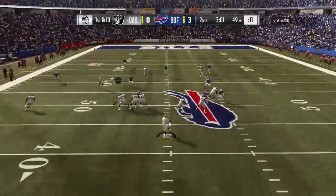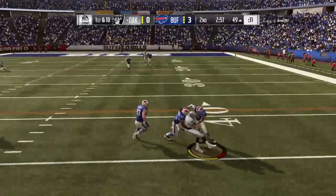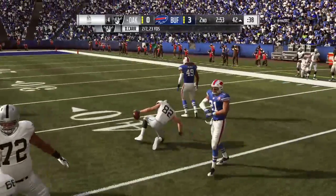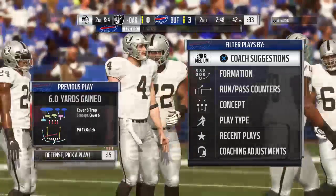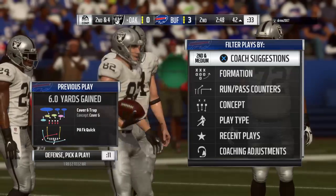They go play action here on 1st down. He completes it to Jordy Nelson. And this time he's able to take it down to the 42. A gain of 6 there on 1st. Last week against Miami for Jordy Nelson, he finally showed up to the party. Weeks 1 and 2, just 5 catches, really dormant, but he exploded, didn't he?